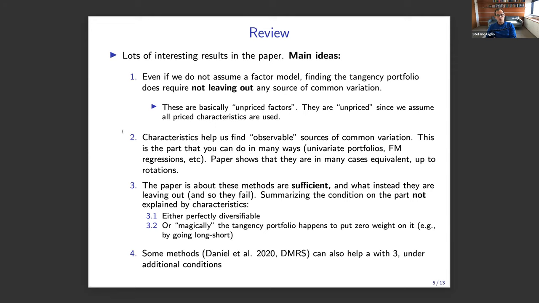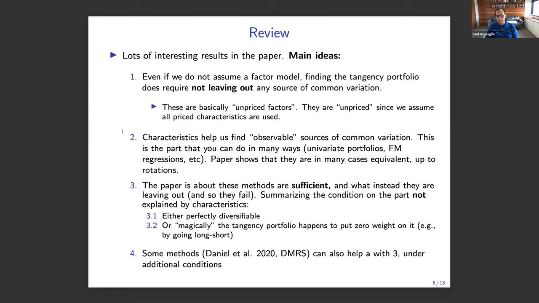that's going to make your factor model noisy. Finally, I want to point out that an important addition of the paper is that, within this very general context, it formally analyzes the Daniel and co-authors paper, which is a way to get around the fact that we may have limited information in characteristics, so we can get some way towards finding this missing part of U_t. Okay, so that's my general review of the paper.